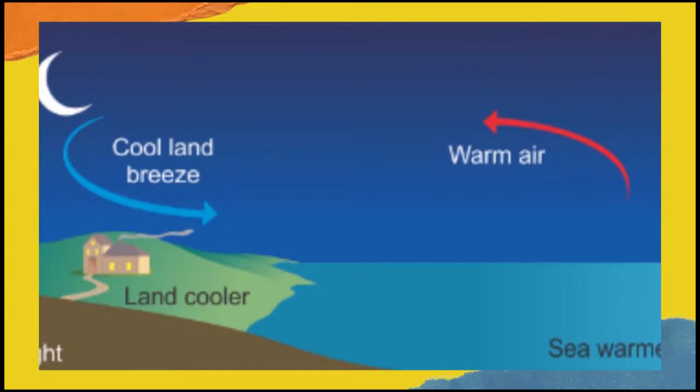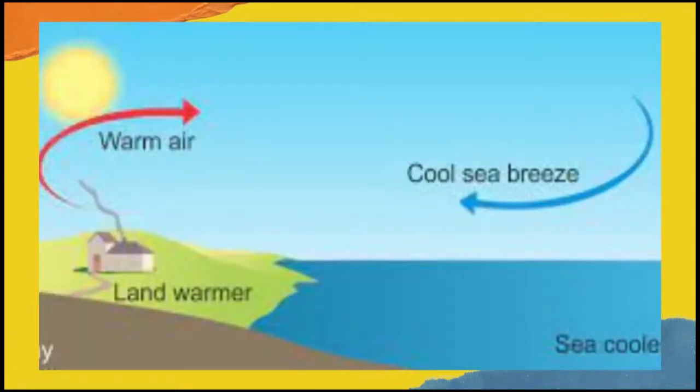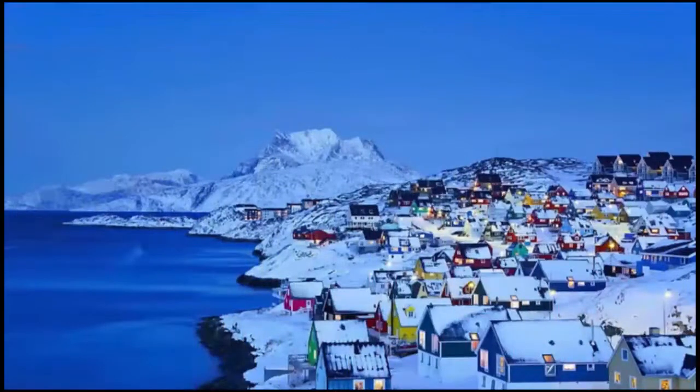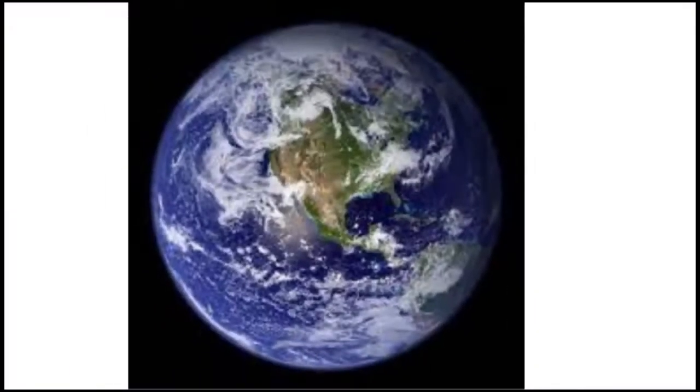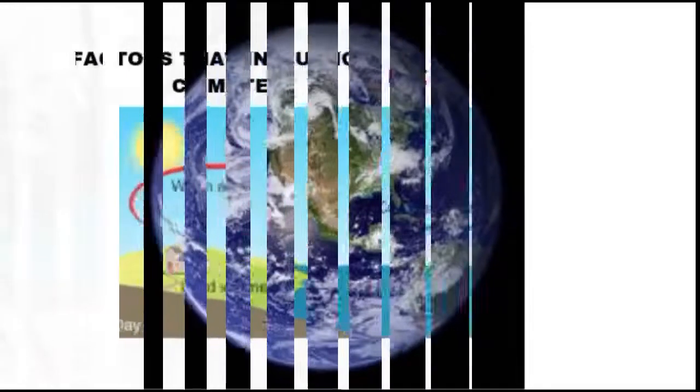So because of that, on a daily basis, the changes tend to be very visible. In the day, the land tends to be heated while the breeze blows from the sea towards the land due to the coolness of the water. While at night, the opposite tends to take place and there is a change in the conditions, and the breeze tends to blow towards the sea from the land due to the coolness of the land at night.